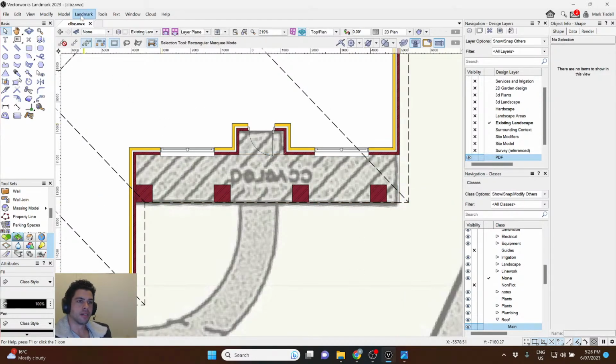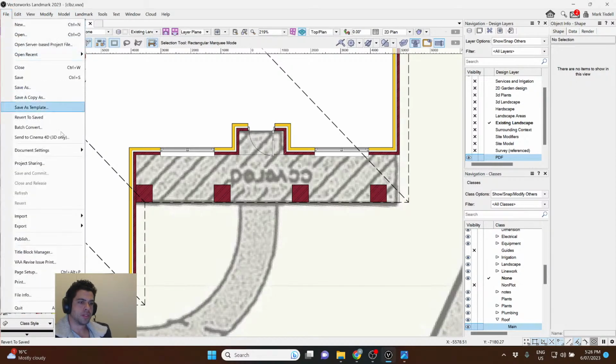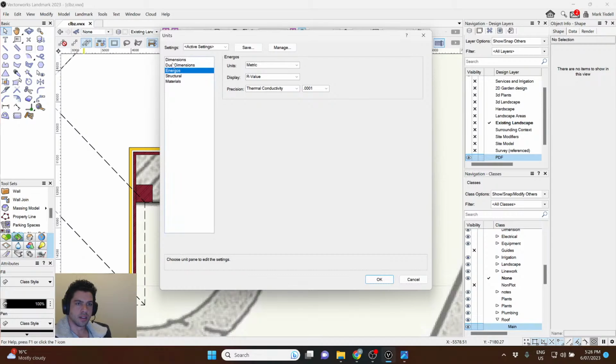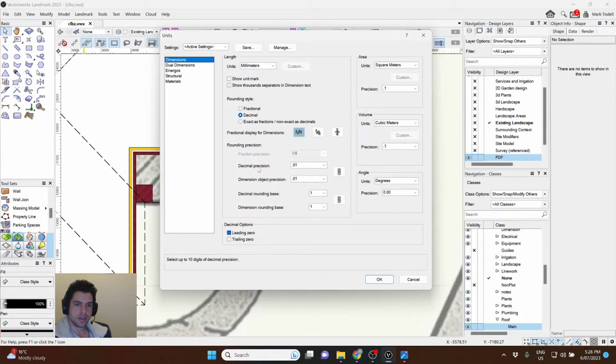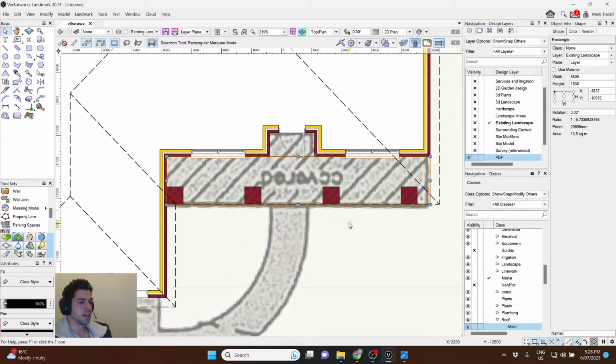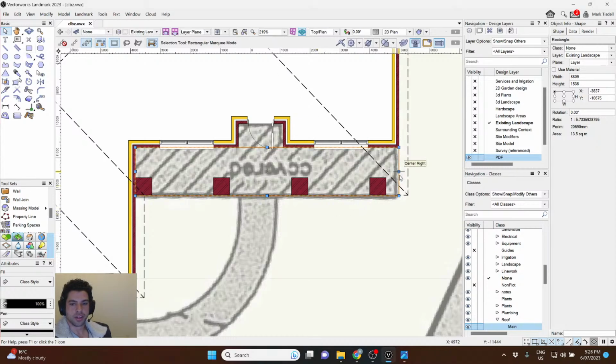I know that one. I can remember that one. I'm also going to go back to these units because it's really annoying me that these millimeters have decimal precision. I'm just happy with one. Dimension object precision, just happy with one. That should be fine. Millimeters are infinitesimally small. You've got 25 mils to an inch, so they're pretty tiny anyway.